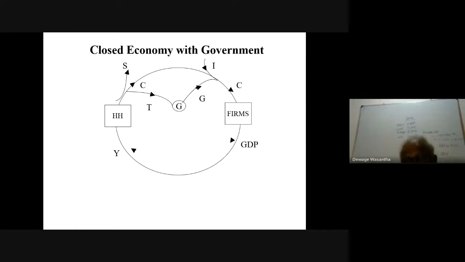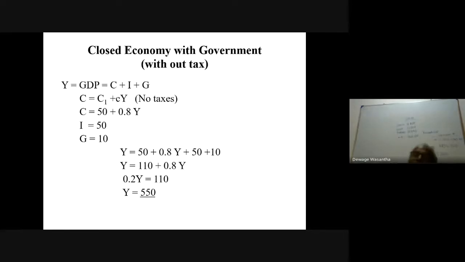Then, in the first case we assume no taxes. So there are 3 cases: without tax, with lump sum tax, with proportional tax. Without tax is out. Why is that? Any government in the world cannot survive without taxes. Tax is their main revenue. Tax is the oxygen for the government. Government as a unit is very lazy. If the government says, no, we don't want taxes, that means the government is dead.